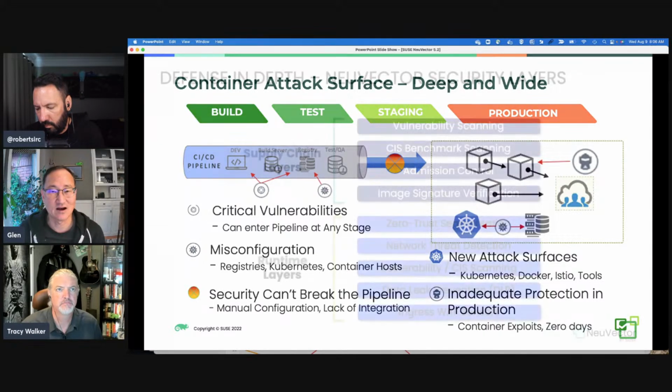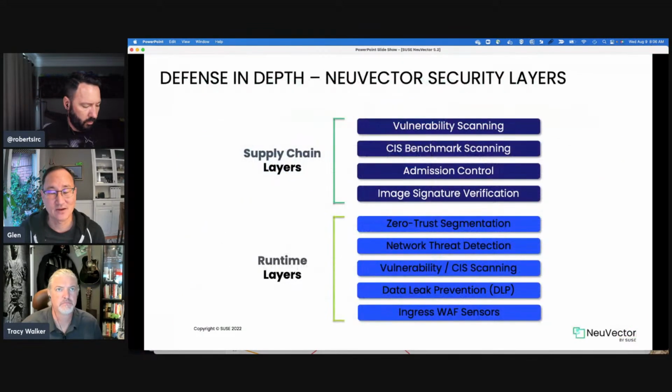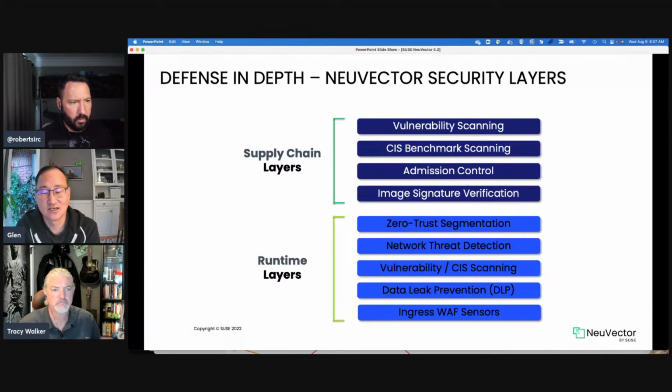Fortunately, we can automate a lot of this, and we have many layers of security that are offered with NeuVector. So this is a good way of looking at it, kind of just bifurcating it into supply chain and runtime. In the supply chain, we have CVE scanning, CIS benchmarks, and other custom benchmarks that you may choose to implement through NeuVector.